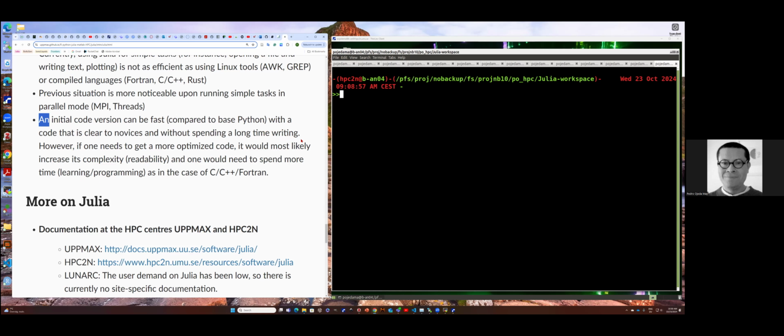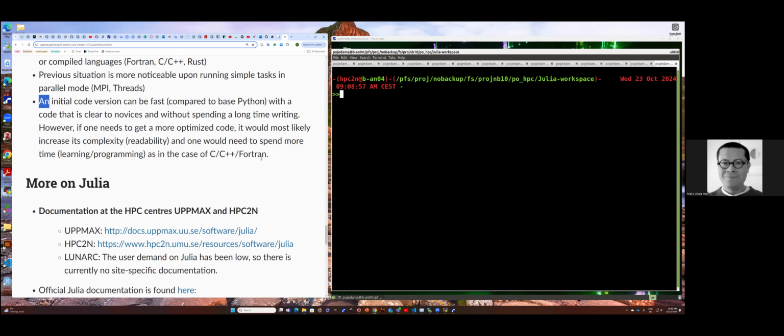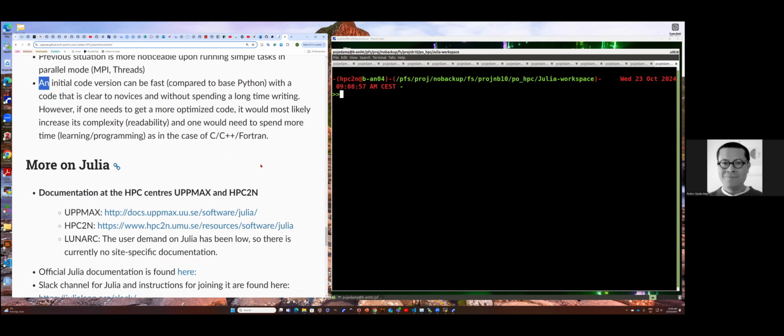But if you want to make it highly performant, then you need to learn more concepts in Julia, and that can take a longer time. The learning curve in Julia is steep, and basically here is the issue. But for basic tasks, Julia can do a good job.